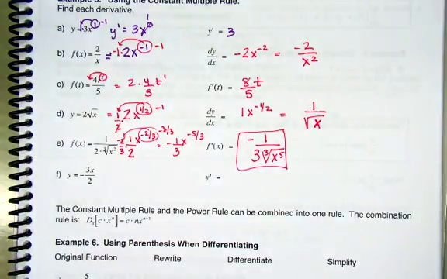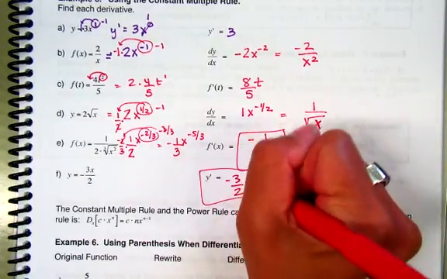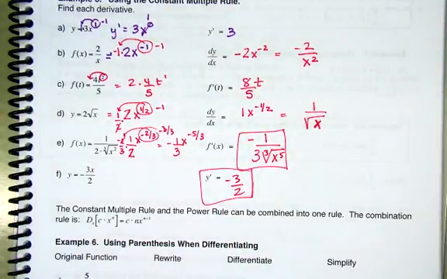All right, the last one's a little easier. You should just get negative 3/2. Done. Perfect. Negative 3/2 times 1, x to the 0. Okay. All right, we're going to just practice a whole bunch more with this. The rest of the notes here are just a lot of practice.